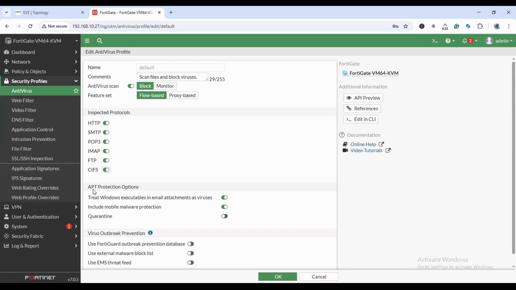So you can see there is an advanced protection option also. Treat Windows executable in email attachments as virus, right? There are a lot of emails, because these are the email protocols which generally handle email send and receive options, right? So these are protocols like SMTP, POP3, IMAP, used for email communication.